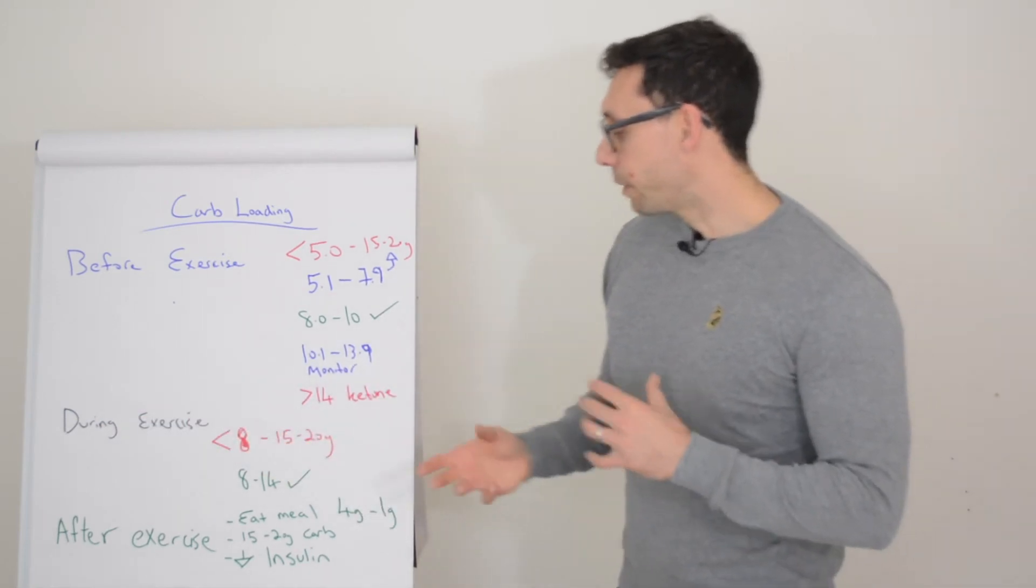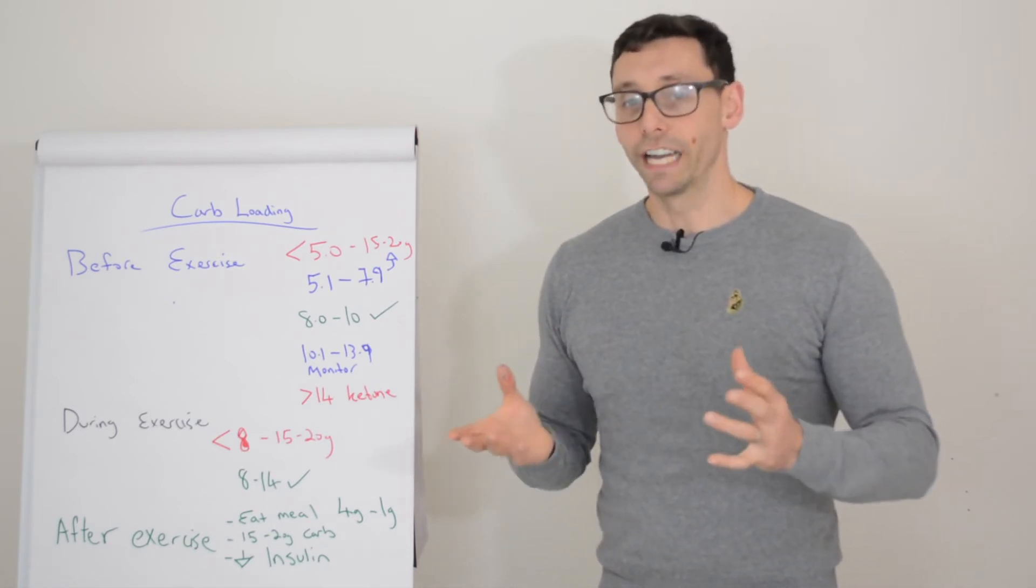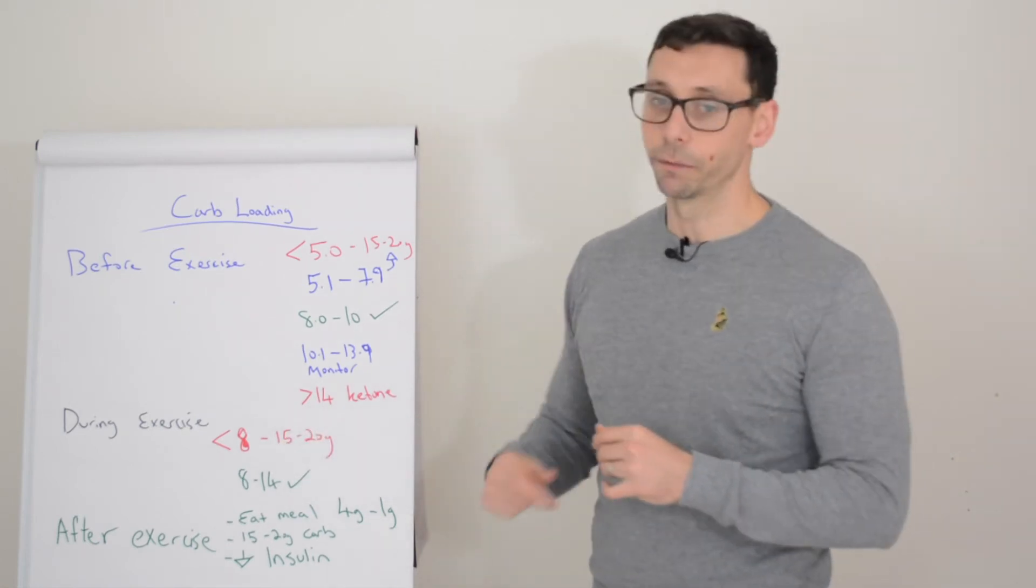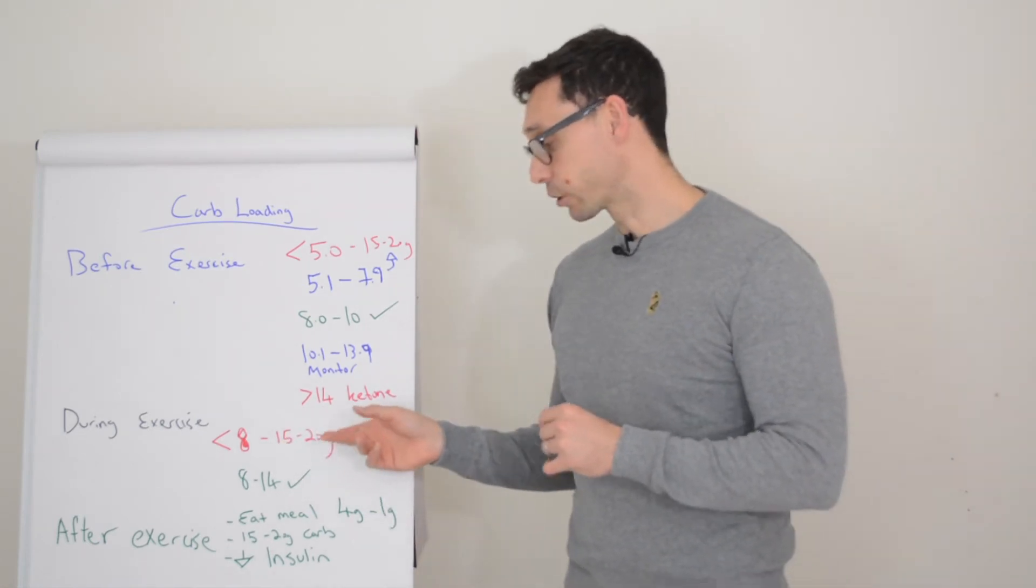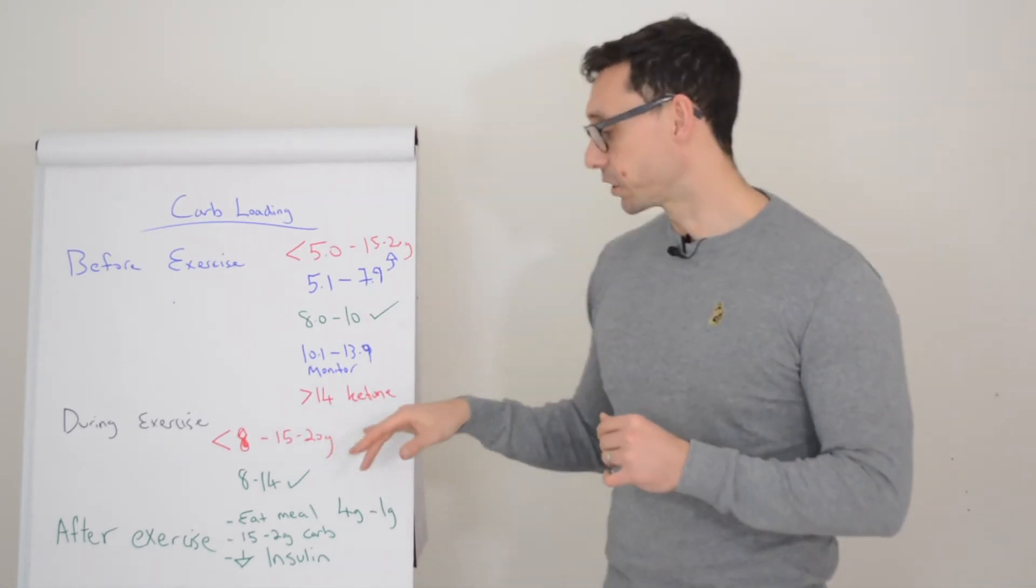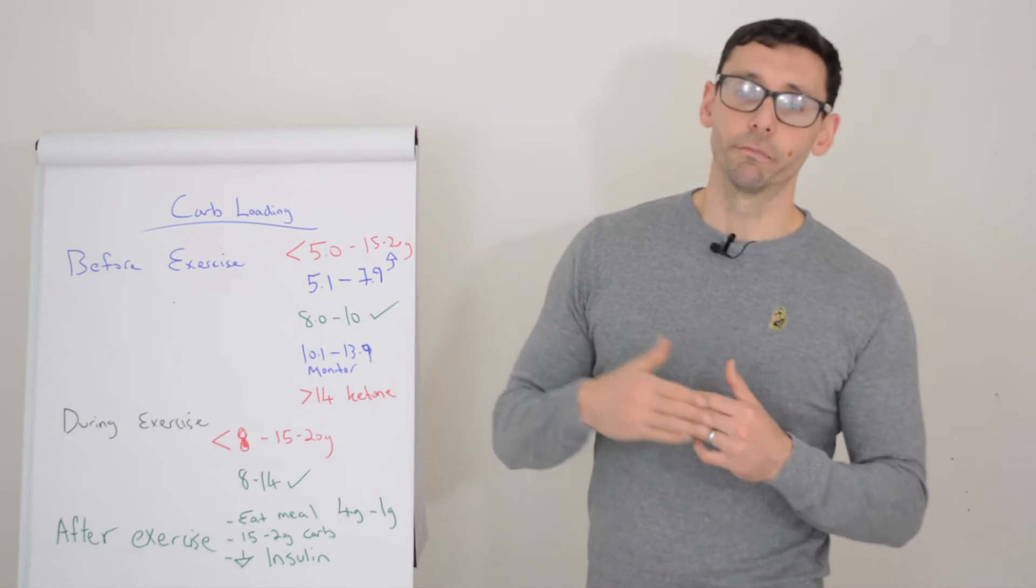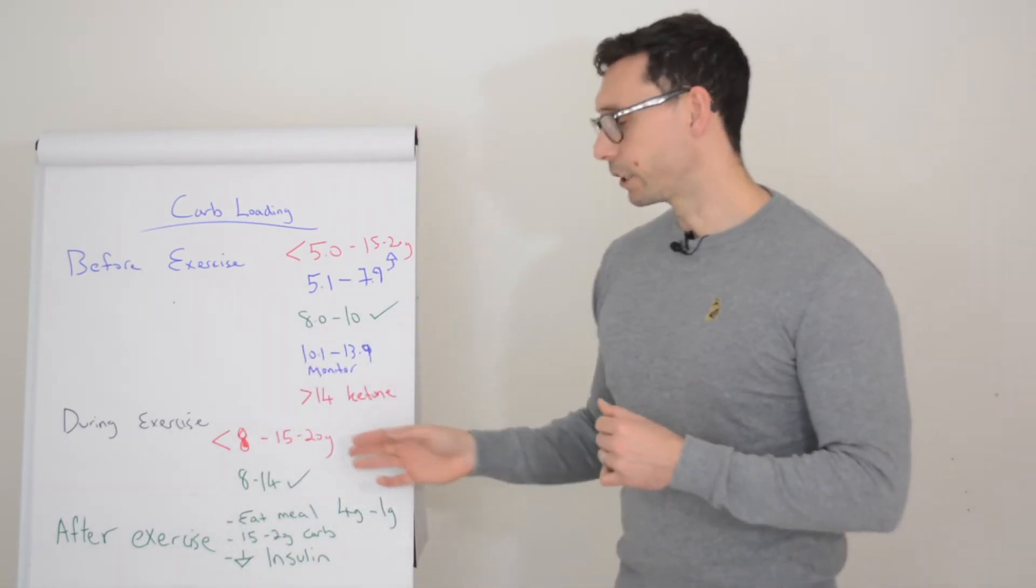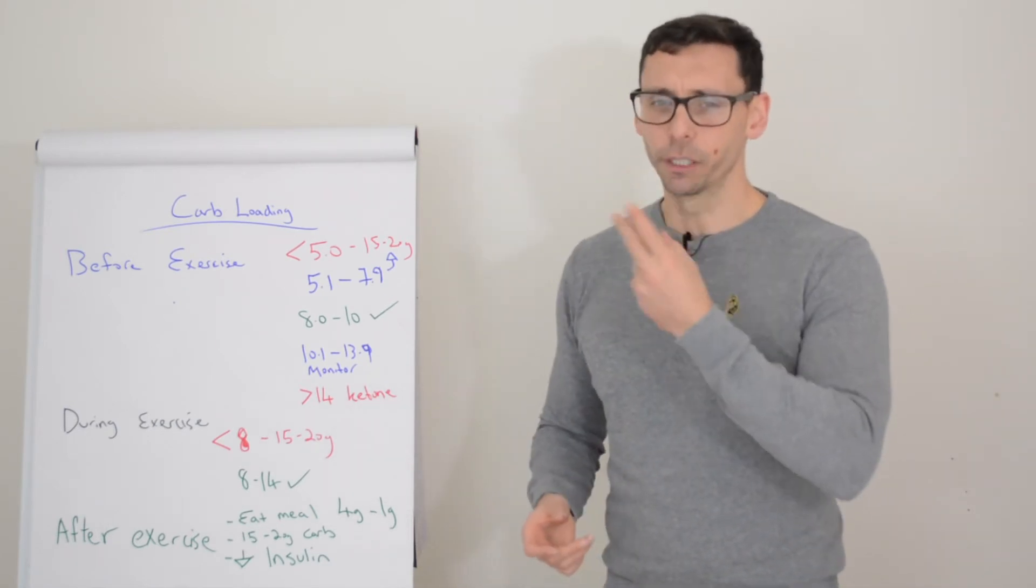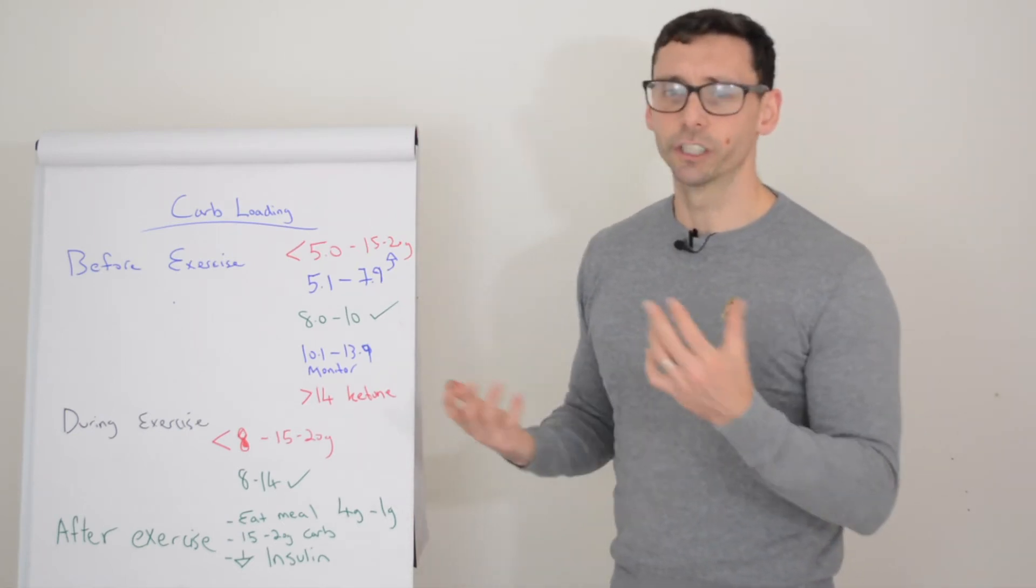Now during exercise you've got a bit more flexibility with regards to the glucose levels, but we kind of use the rule of 8, so if you're below 8 then you might want to just fuel your session a little bit more. So you take 15 to 20 grams of carbohydrates again without taking any insulin I should stress, just to prop yourself up a little bit, particularly if you're doing cardio exercise. This is where things like sports drinks can come quite handy because a few sips and you've managed to get that carbohydrate hit. No one really wants to be eating sweets and chewing tablets whilst you're doing exercise because your mouth can be quite dry. Also glucogels and things that runners will use or endurance athletes will use can also have a place here.